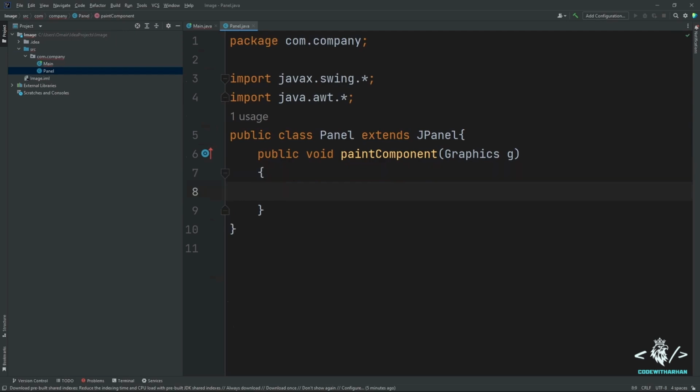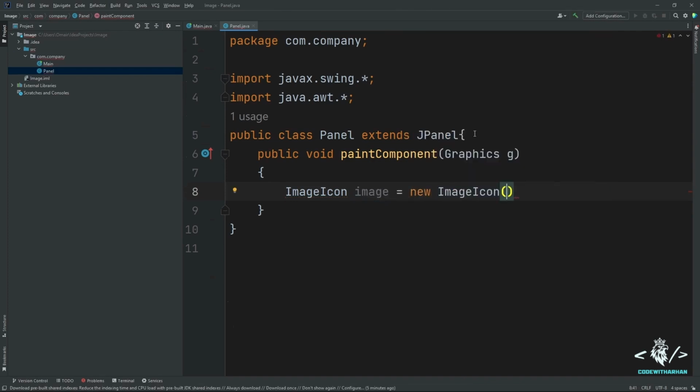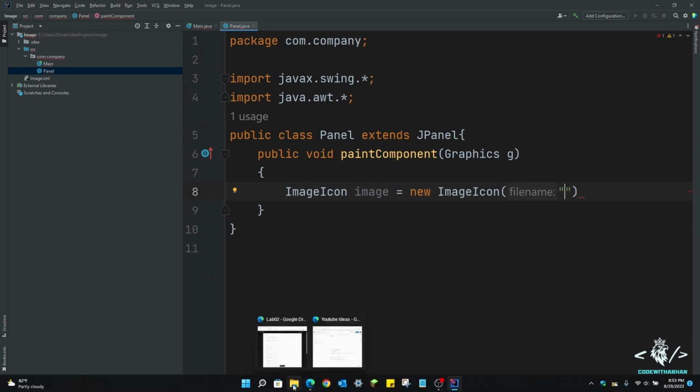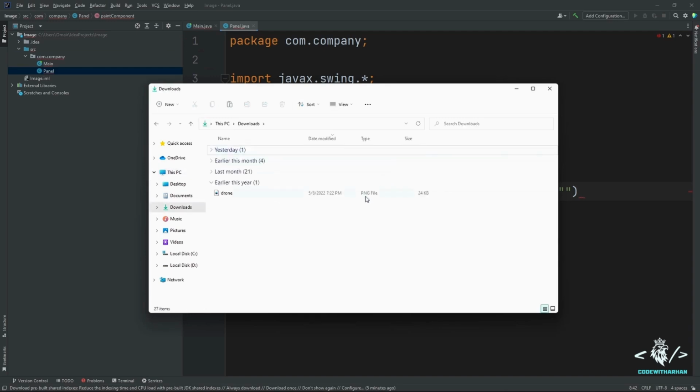Now I'm going to put in here ImageIcon, and let's name this image equals new ImageIcon. Now inside these parentheses, we are going to put the file name of our image. So let's go into our file explorer here in our downloads folder.